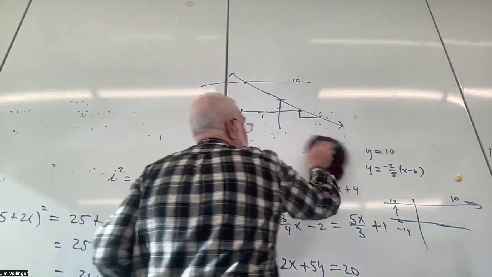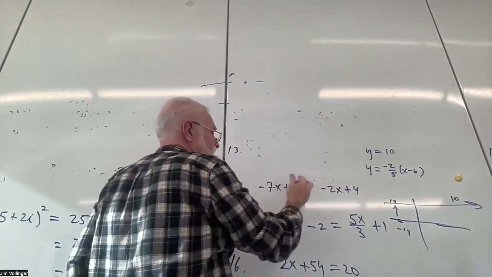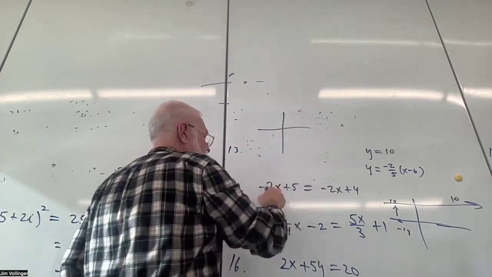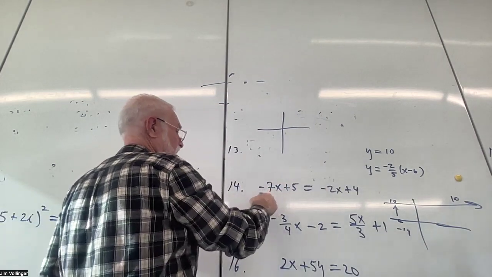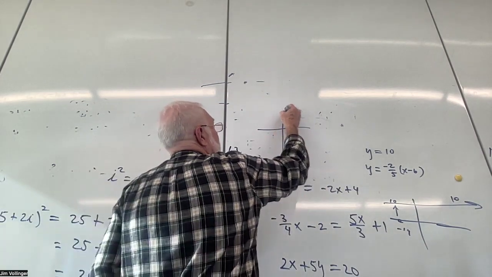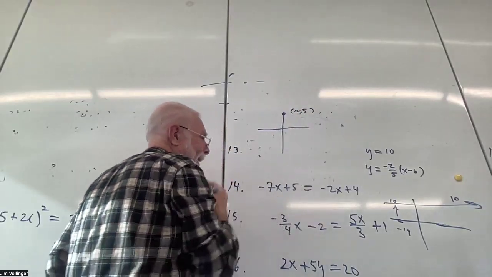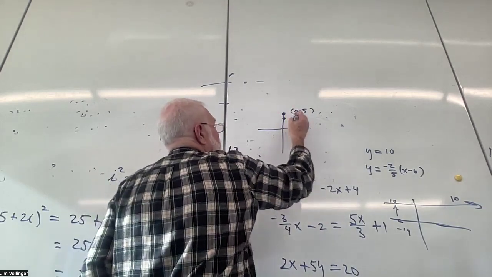All right. It'll be easier to get a graphical approximation for this one right here, because I'll be asking you to show it graphically. Minus 7x plus 5 equals minus 2x plus 4. Well, I'm going to plug a 0 in, which makes that product real easy. 0 gets me 5. So now I have a ruler. That's 5 units worth of change. And minus 2x plus 4 gets me 4. That's a height of 4.